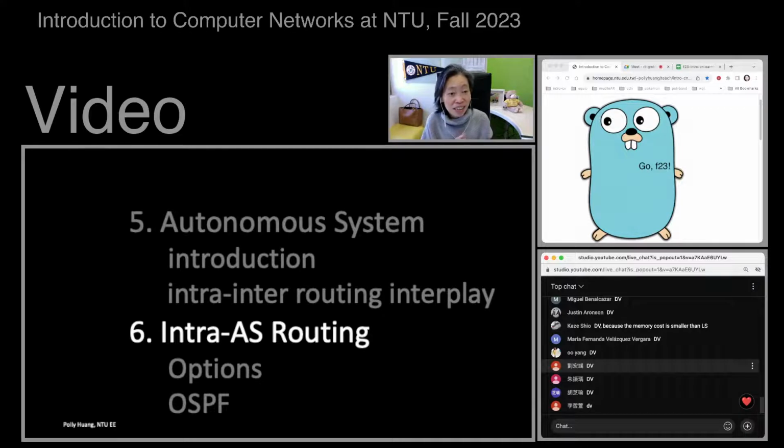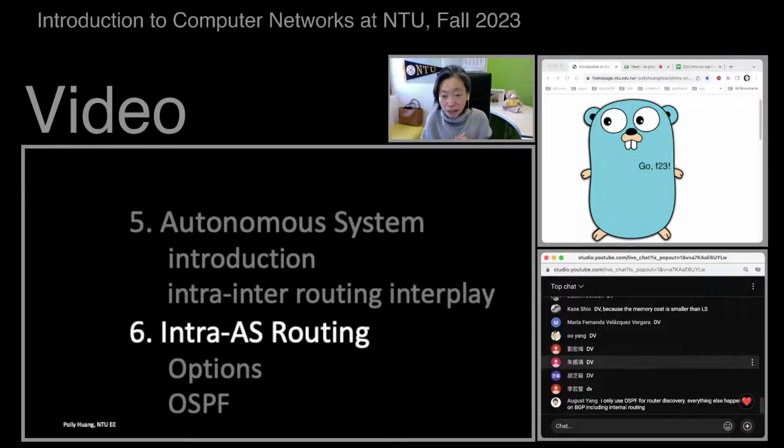I think that's why in one of the earlier lectures, August, who has experience in the industry, said that he's been using ISIS with no problem at all, and it seems to scale well for intra-AS routing. He only uses it for router discovery, while BGP handles internal routing. I see. So I guess in practice, many admins mix the use of OSPF and ISIS, some prefer using just ISIS, and some just OSPF. You will also see a hierarchical OSPF that you can implement to make memory consumption more scalable. The next video is a 6-minute crash lesson about OSPF.